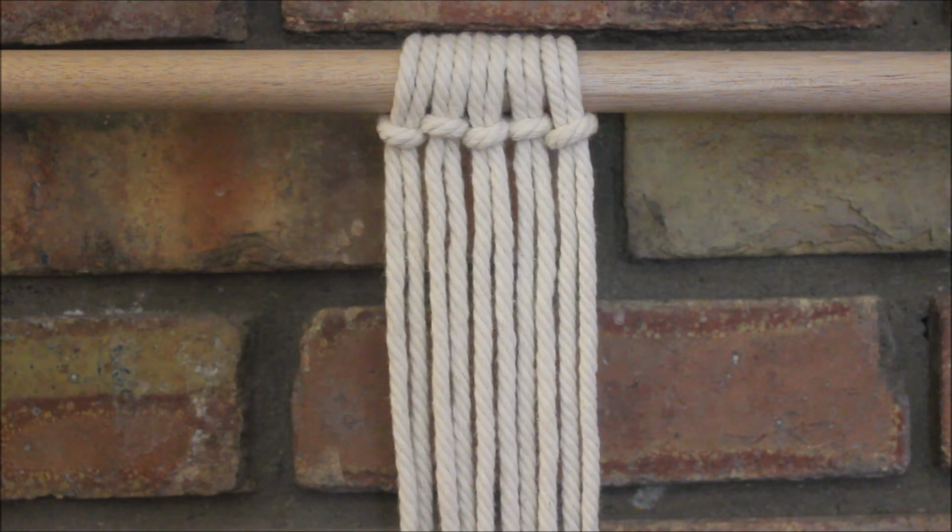Hi everyone! Today I'm going to show you how you can make a square knot weave utilizing the fishbone pattern. Let's get started.